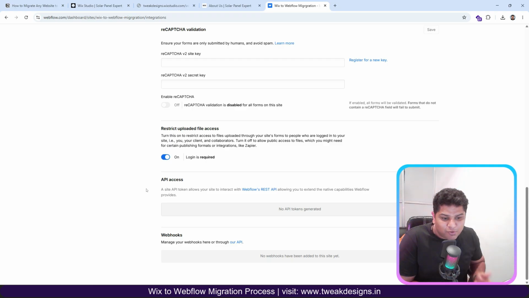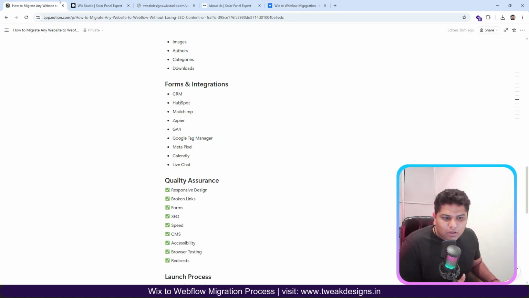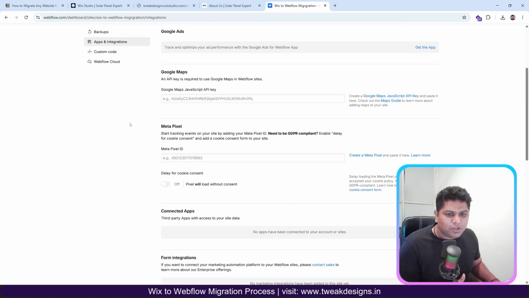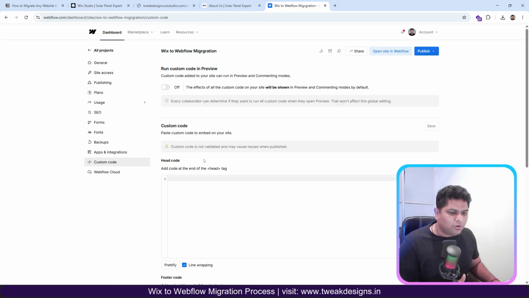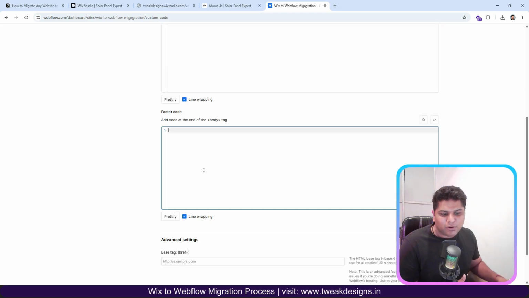Someone submits a form, you want to get an email, you can use the webhooks of Webflow. Everything you can do from here. And if something is not there, you can just go directly to custom code and add it, whether it's in the head or in the footer, the code for your website's integration.